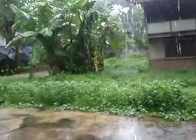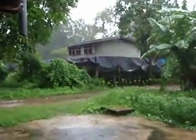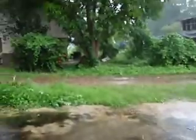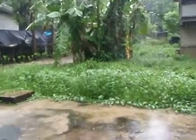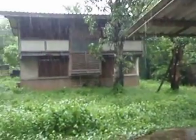Dilapidated and has no one living in it. That one over there has someone living in it. The other one is here. I'm trying not to get soaked here. So that one has someone in it. That one doesn't have anybody in it. Then there's more houses. Where we live. I'm getting quite wet standing there, so I'm going to come back inside.